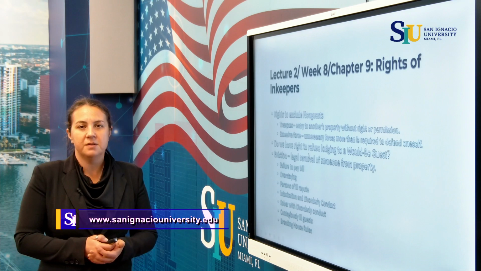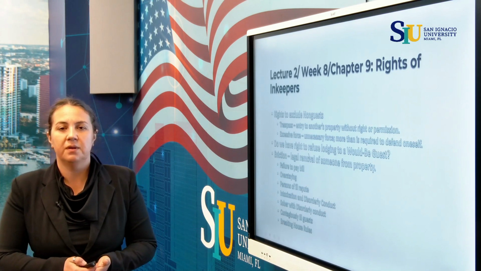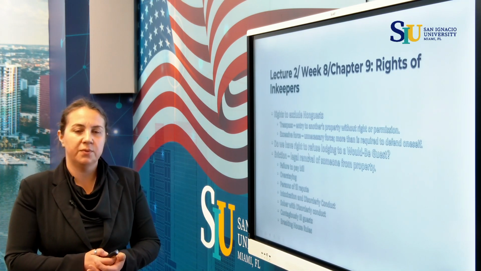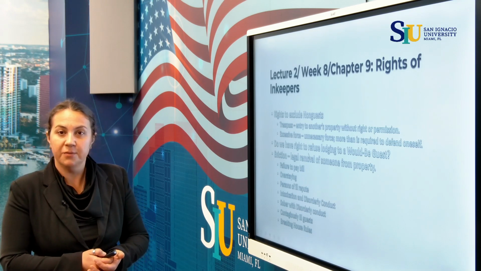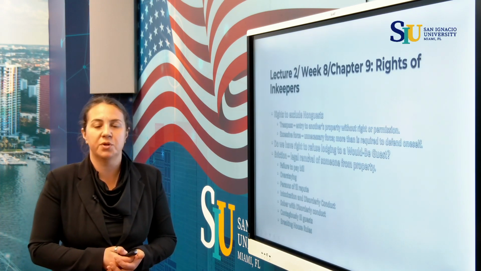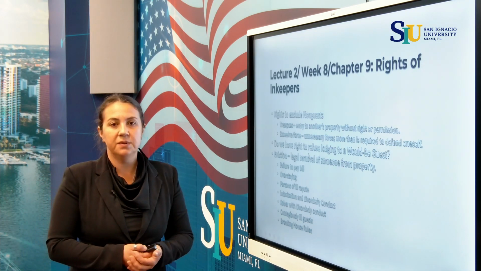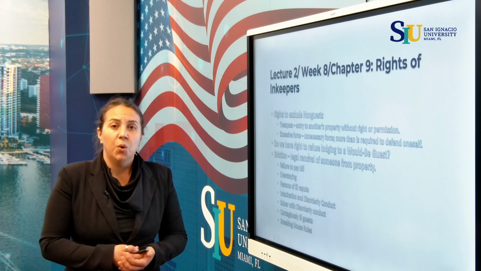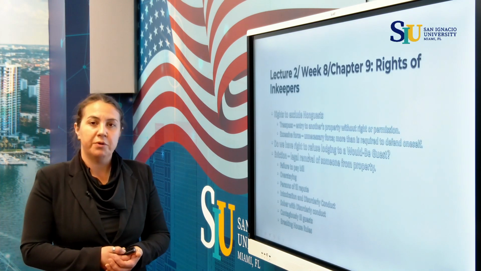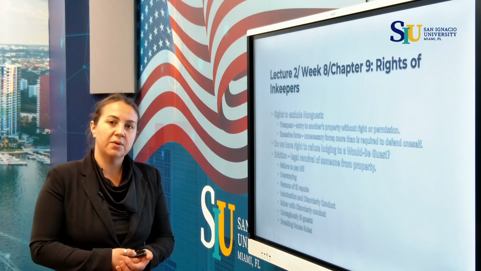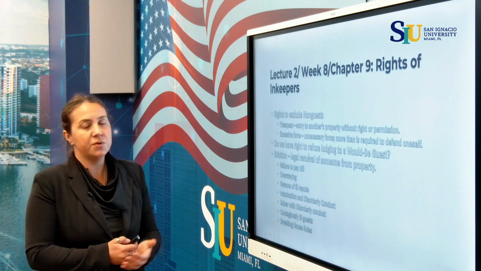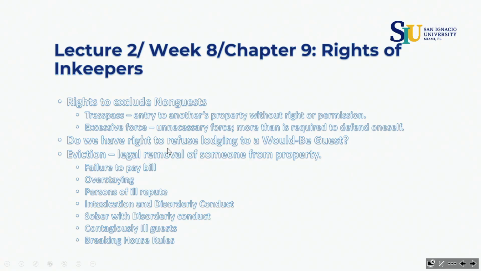So obviously throughout this course, we have spoken a lot about what we owe to patrons, what we owe to guests, and we do have rights as well as innkeepers or hoteliers. So we do have the right to exclude a non-guest. What does that mean? Whenever somebody comes to our property uninvited, we do have the right to ask them to leave. And that is where the term trespass comes into play. That is whenever we enter another person's property without the exclusive right or permission to do so.